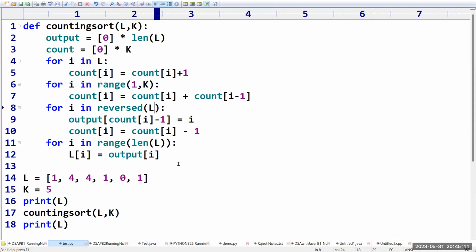Normal order in the sense, ascending order. Do we have any other method? Sir, sorted L. No, we should not use sorted. If you use sorted, then what is the need to implement a sorting algorithm? Okay, sorry, sir. Got it, sir. So I need a reversible iterable object only with the reverse order.